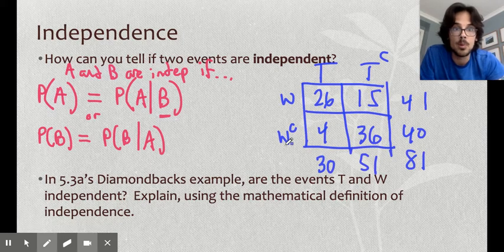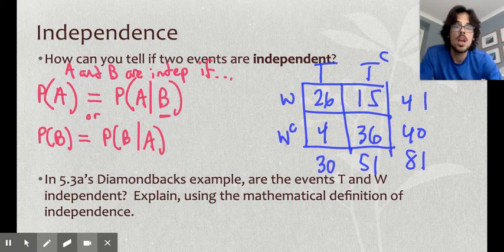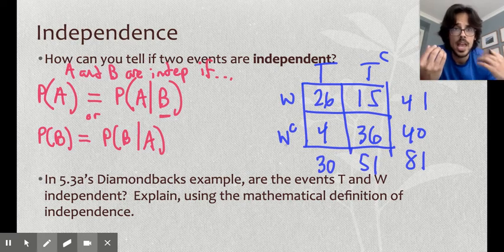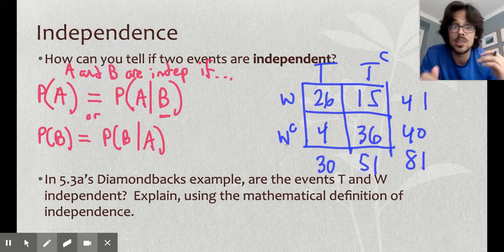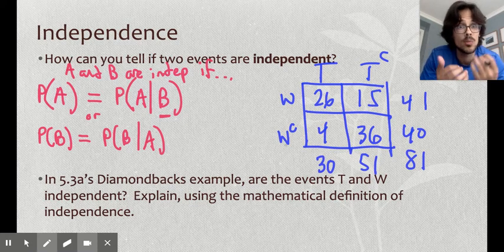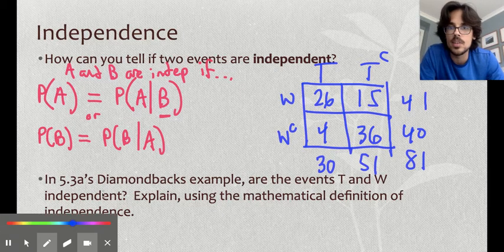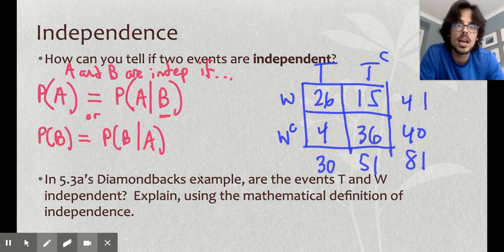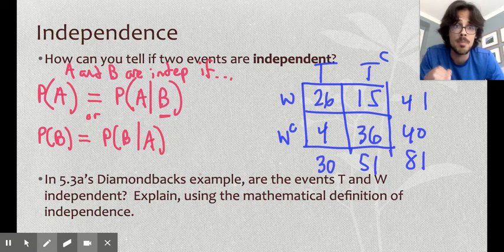Okay, so here's that table you had from your last slides. I believe it's the exact same one you already have written down. They asked us if tacos and wins are independent of one another. And again, you have to be careful when you talk about independence. It doesn't mean one has to affect the other. We're not talking cause and effect. We're just talking about whether one event gives us info about the other. So if you start saying, well, yeah, the wins affect the tacos or something, that's just wrong. No credit. It has to be mathematically, and you do that using what's written in red right here.